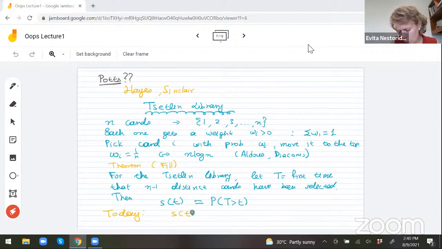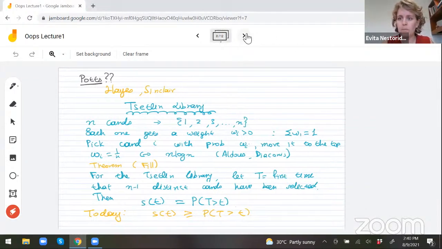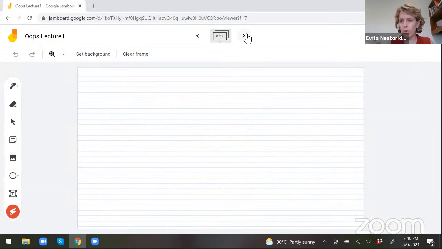Today I'm going to prove to you only the lower bound. I can tell you very quickly how the upper bound works, but I want to focus on how you prove that separation distance is bounded from below by this tail. And it's very similar to what we just saw with the Ising model. So, proof of the lower bound.